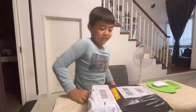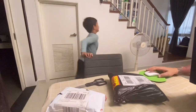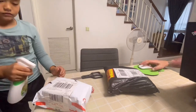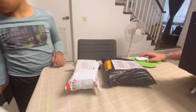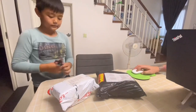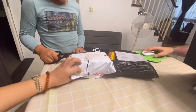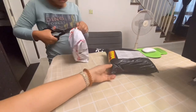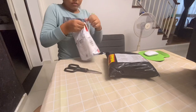Hi guys, so today we're going to unbox this Lazada order. First, just for safety. Oh yeah, I forgot about that. And the other one. Too much naman. Okay, so wait lang. Does it say what is inside or no? Because we ordered two. One is for the Adida eye mask, and the other one we ordered what? Just open it first. I don't know yet.